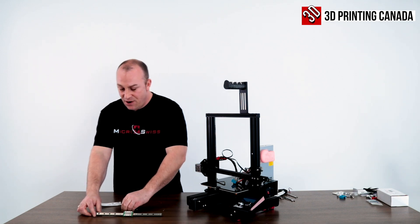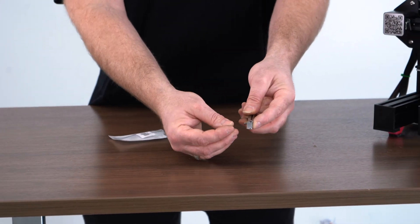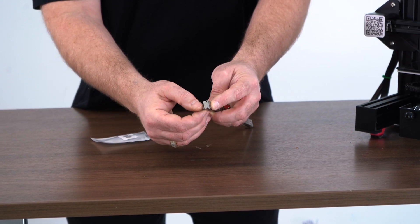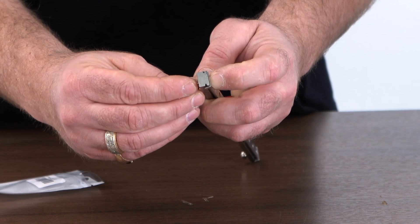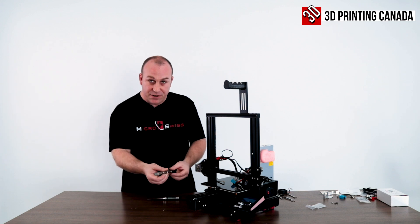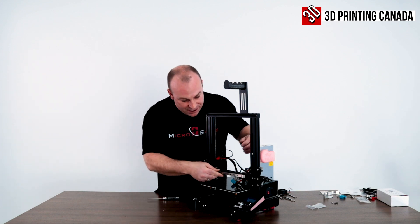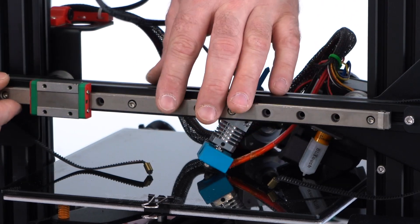It isn't very hard. Just go ahead and drop that M3x8 socket head bolt through and put the T-nut on ever so slightly — you don't need too many threads on. That way it makes it a lot easier for installation. Now for step one, installing the Linear Rail to your 2020 extrusion: I like to take these T-nuts and line them all up flat so the rail pops right on there. Sometimes you might have to give it just a little wiggle, and there she goes — she's in.